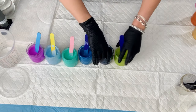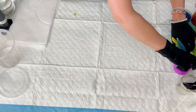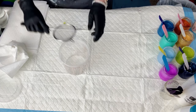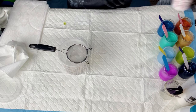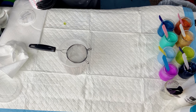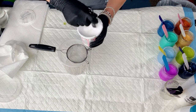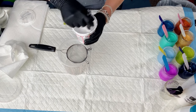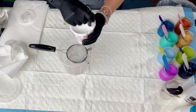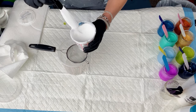All right. Now we're going to get these moved out of the way. Again, I'm going to kind of keep them in the order that I want to lay them down. It's not crucial, but all right, here we go. I'm going to take the original, and there's 9 ounces in here. Okay. So keep that in mind, 9 ounces, which is 2 to 1. No, one part Artist Loft Flow White, 2 parts Floetrol. Okay. So again, I'm going to stir it really good, and then we're going to strain it into our big cup.